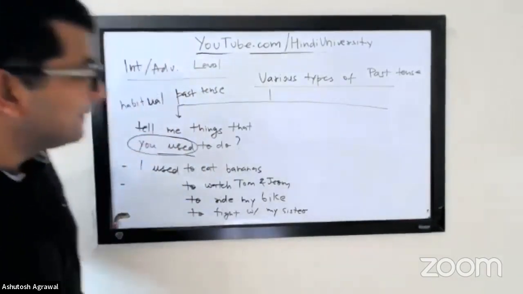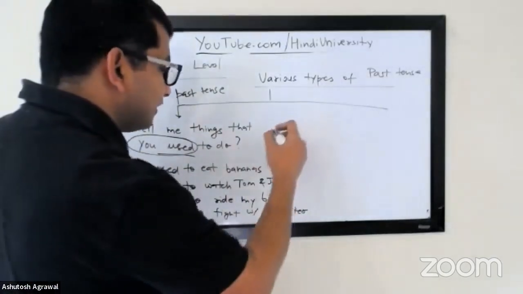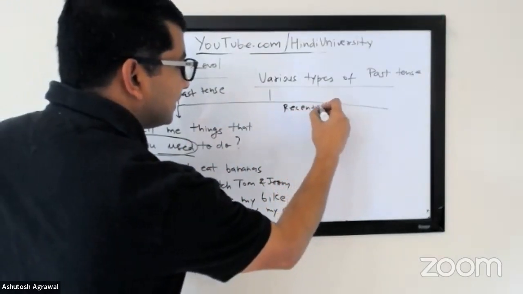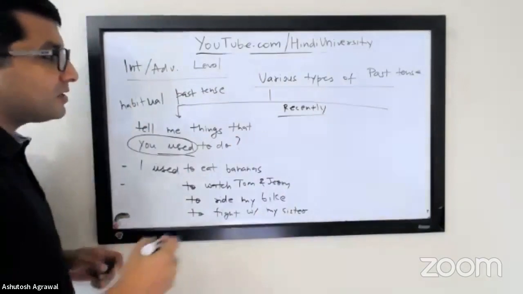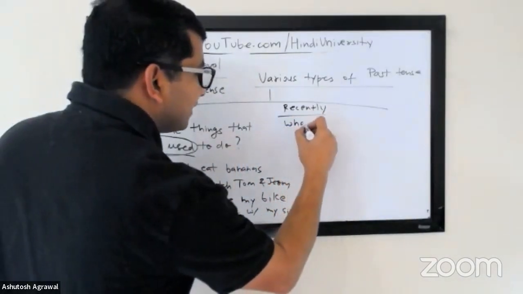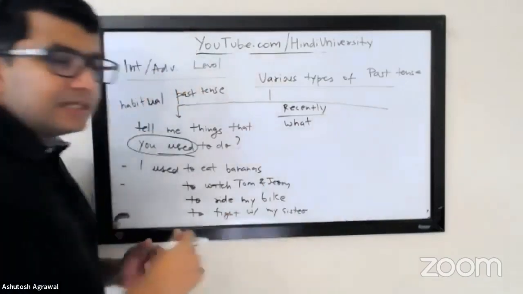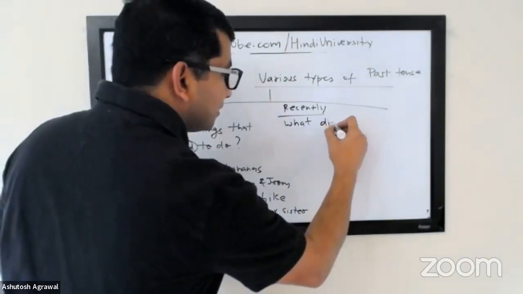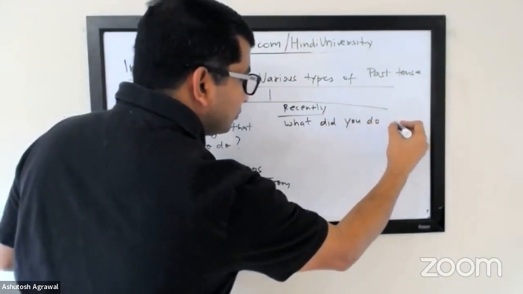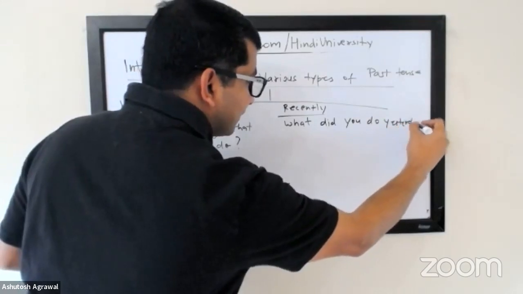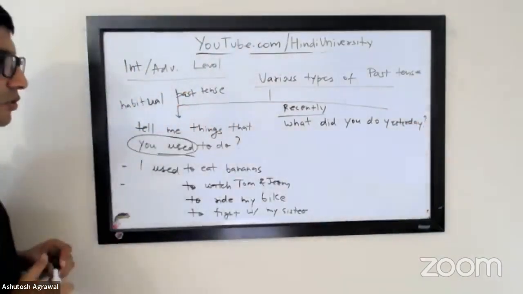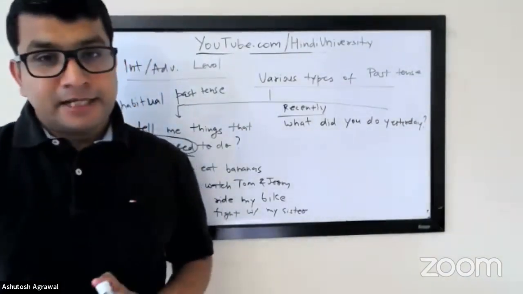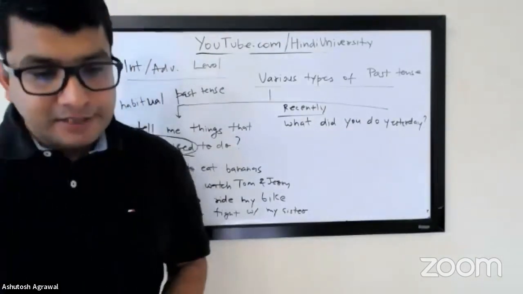Okay, awesome. Now this is the first one. Now something that you did recently. Let's say, if I were to ask you guys, what did you do yesterday? Recently is a relative term, but let's say in the grand scheme of things, I'm considering what we did yesterday as recently. So what did you do yesterday? Okay, how will you respond to that? What did you do yesterday?